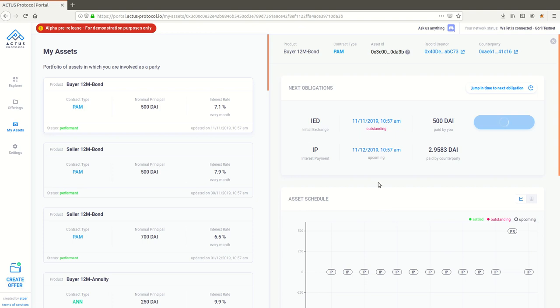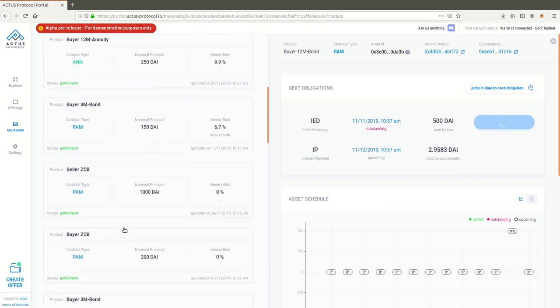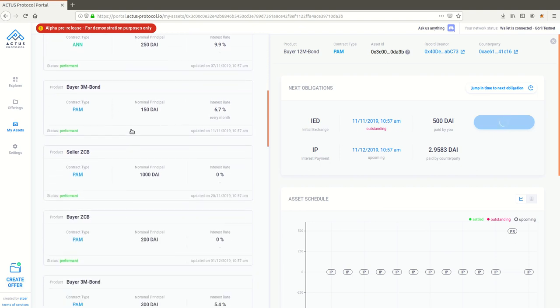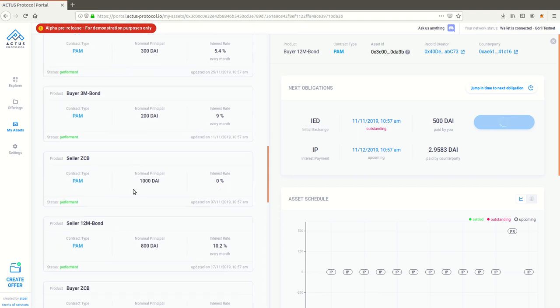In the meantime, we can browse through the list here and see what kinds of products Bob has invested in already. So we see here he actually took out the loan himself, a zero coupon bond of 1,000 DAI. He invested in another 3-month bond.